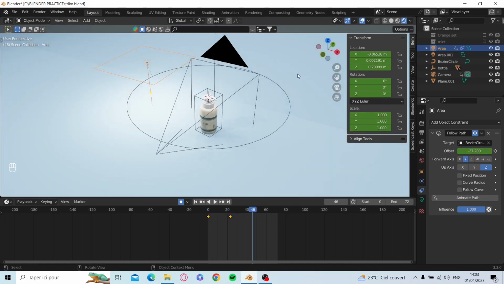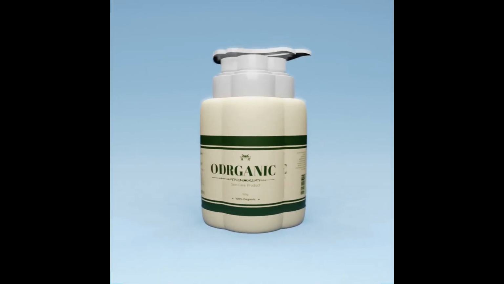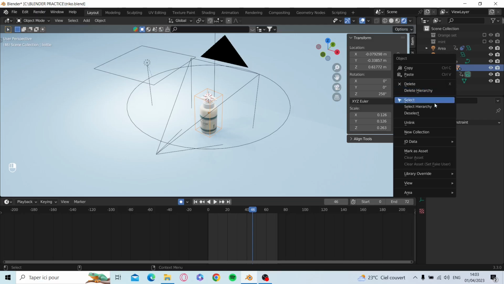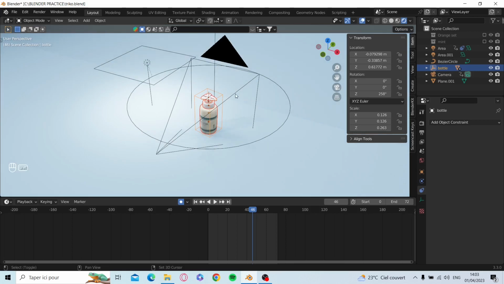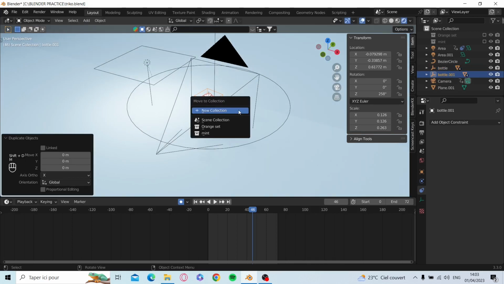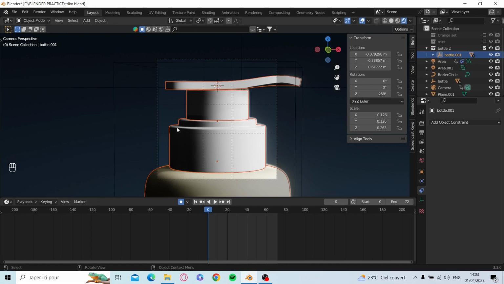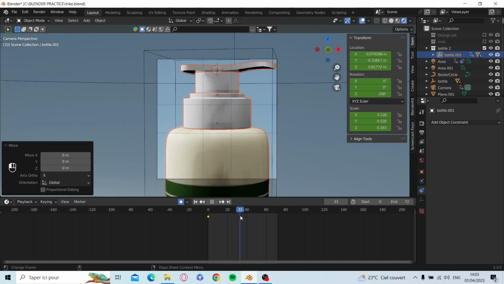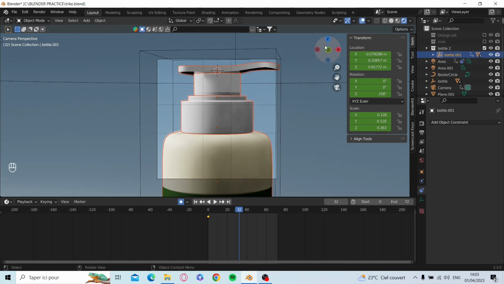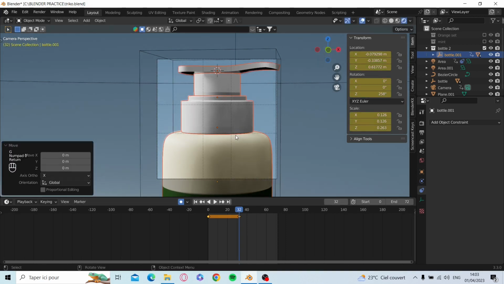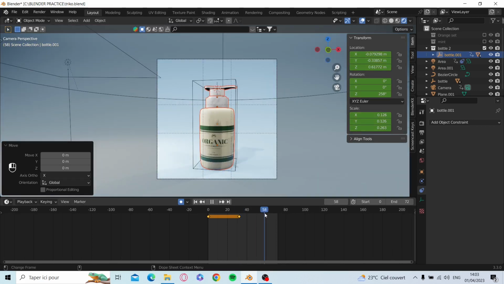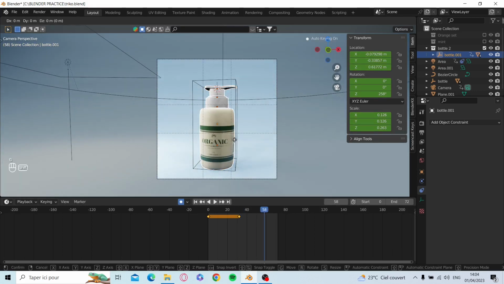After that, I'm going to add in the movement where the bottles are splitting, which is really simple. Select the hierarchy of the bottle, duplicate it, press M to move it into a new collection. Now we'll call it bottle 2. Now that we have our bottle 2 here, go to keyframe 0, G0 and enter, so it's keyframed. And then we are going to go into this frame, for example. We are going to do the same because we need it to stay in place. And after that, it's going to be moving in here.